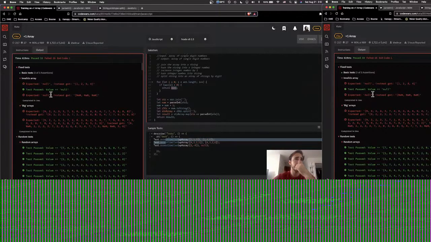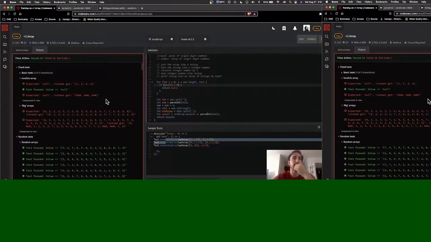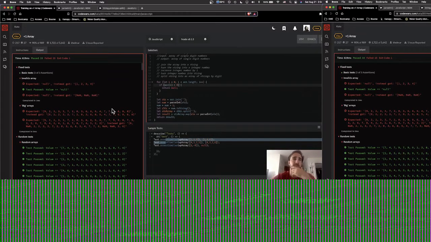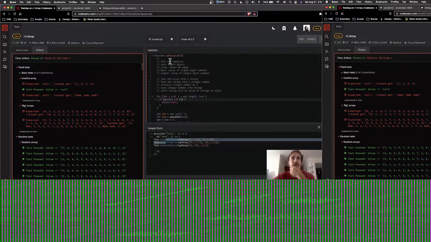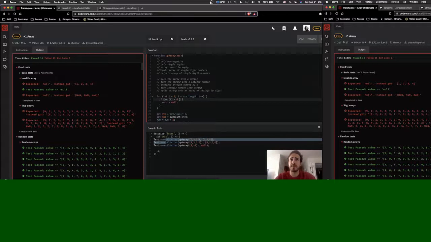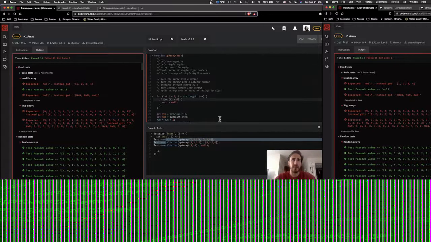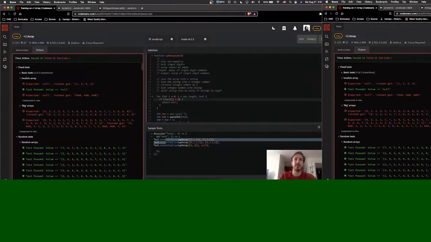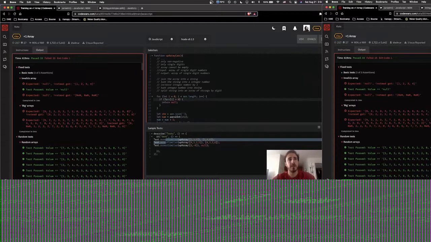Okay, well, this one could be just because no item is being put in, it's just an array of NaN. So I could add a case here. Actually, let's look back at it. Only non-negative, single digits. So what happened is I didn't solve for items that are not single digits. So I could add a condition, actually I might be able to solve this just right here, where if the array index is not greater than 0, return null. Let's see if that solves for it.